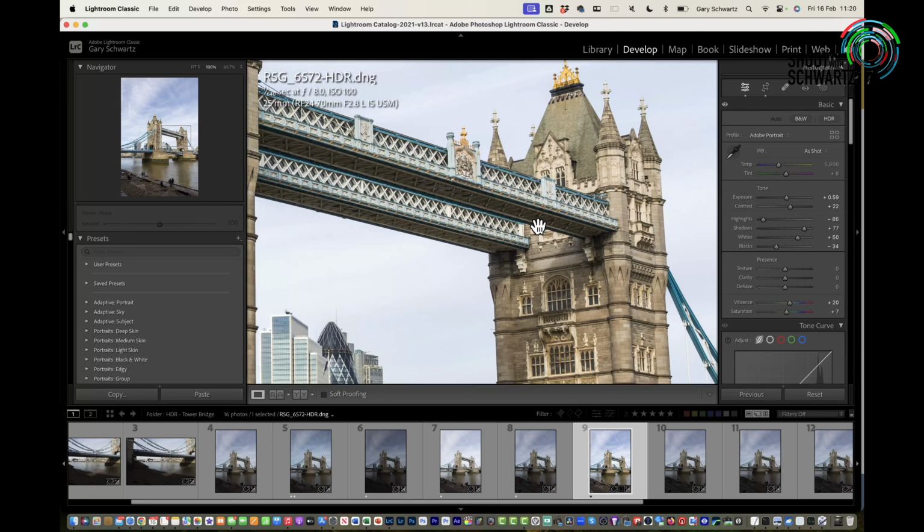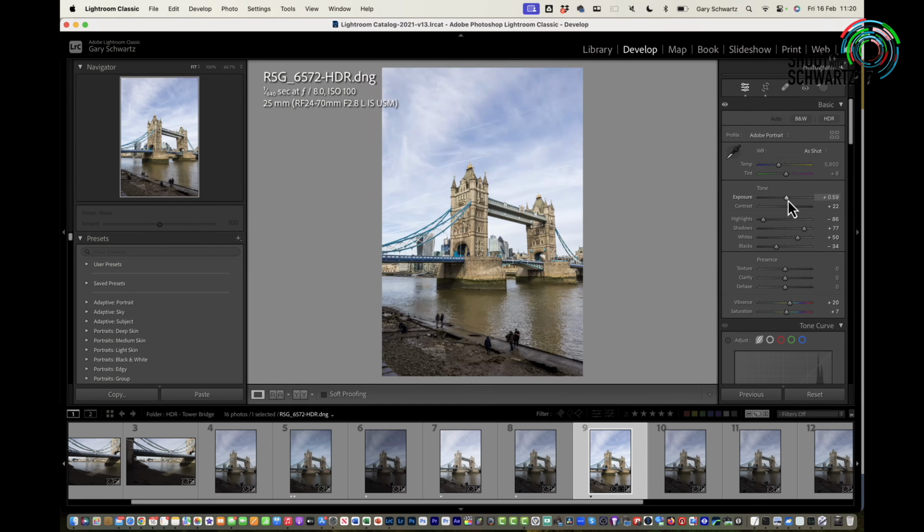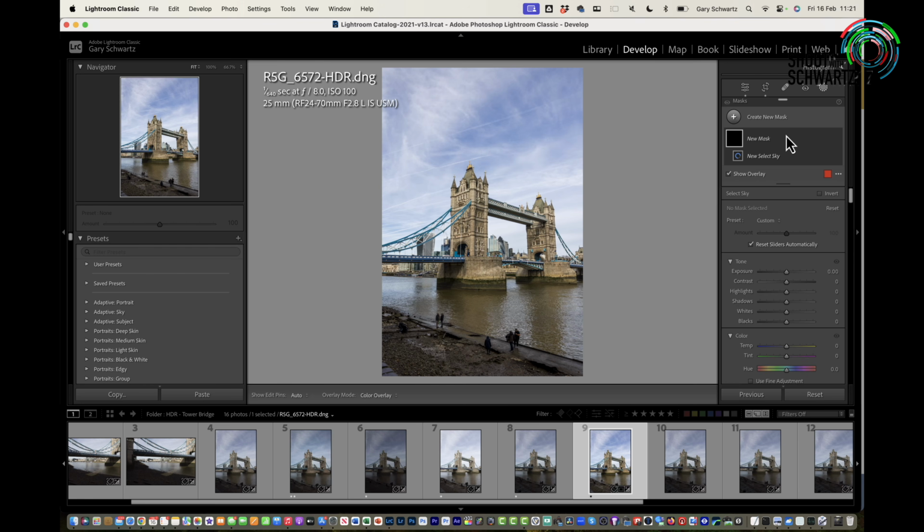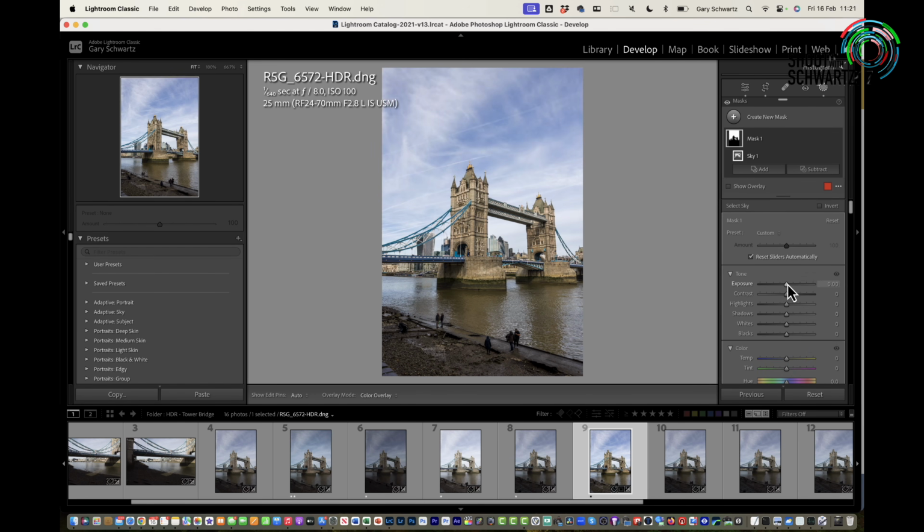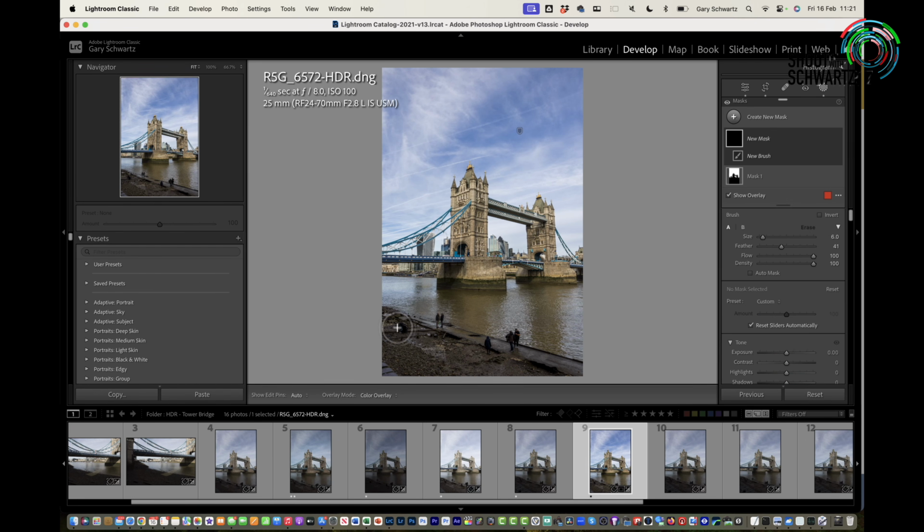And now, because this is in RAW, I could do some things in here. So I could adjust the exposure. And if you've watched any of my other tutorials, I could actually select the sky and do more with that. So let me click on masking, click on sky, and I could now adjust the exposure a bit or the contrast. And I can use brushes to bring up some more. Maybe I want to use another one. Let me choose brush here.